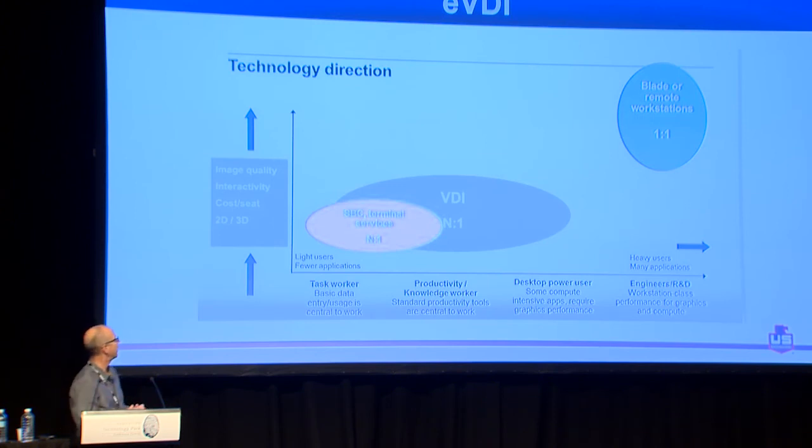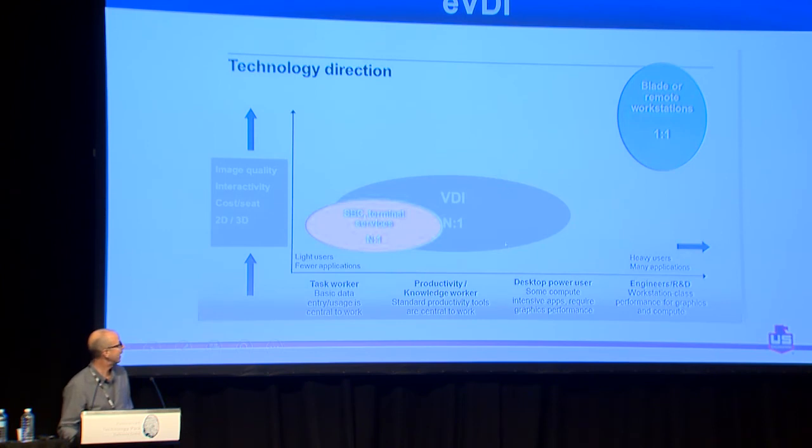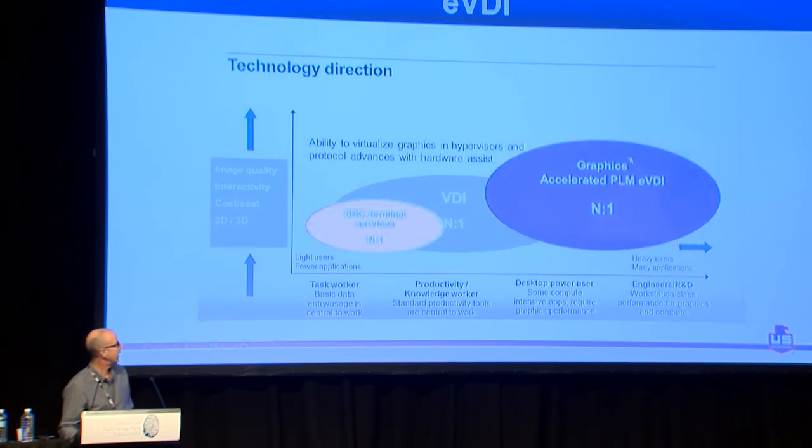probably if you use it, you dial in to the server from a distance, and you can run some very simple applications. So what this chart represents, as I go to the right, is more and more complicated, graphically driven software, okay? And over on the left are very simple things, Word and Excel and Outlook and so forth, but there's this big gap right here, right? You can't run CAD files, BIM models, from remote desktop because it doesn't have the graphics power. Well, guess what? There is a software solution for that, and it's called EVDI, and EVDI exists right here.